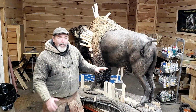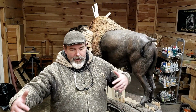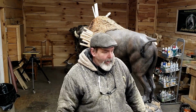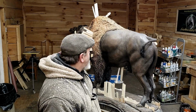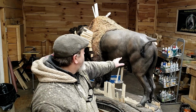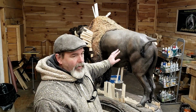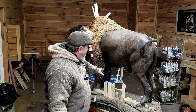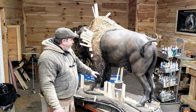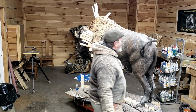So normally we make our own shims, but somebody gifted us with a huge case of regular shims. Normally I would cut those into like 5 or 6 pieces, and we just have little shims that we could tap in. It's no big deal. We'll end up doing that anyway. But you can see everywhere that there was a fillable crack.